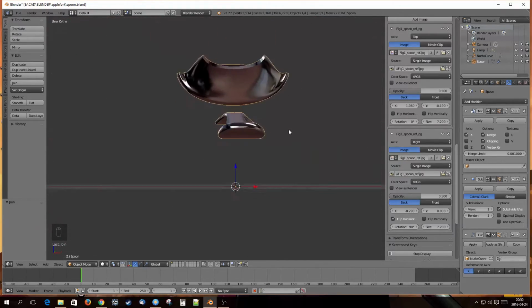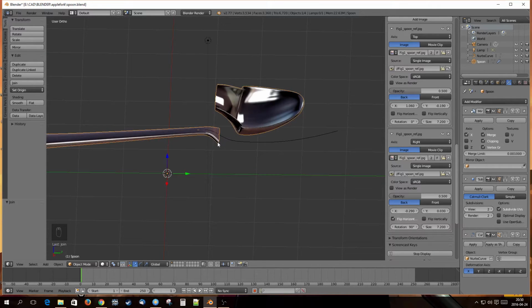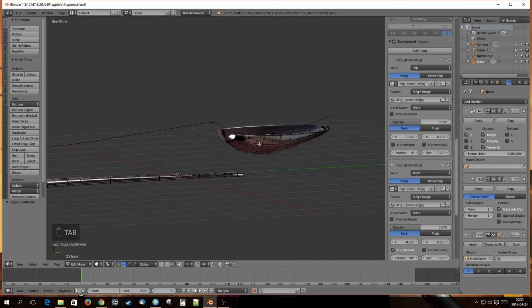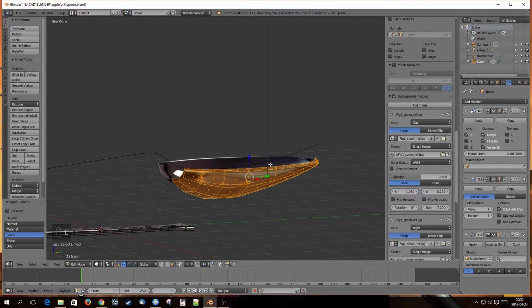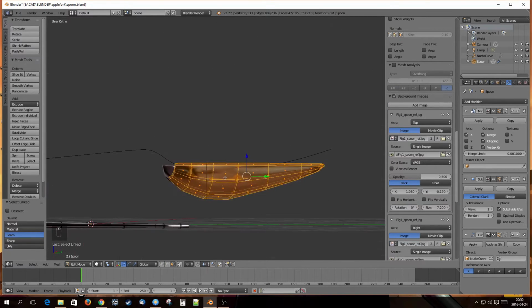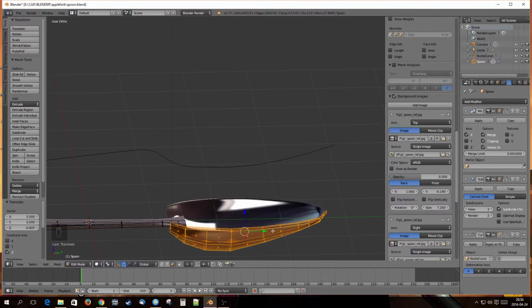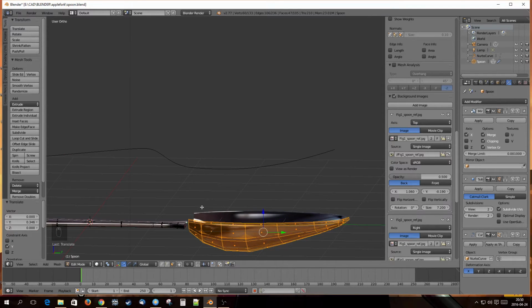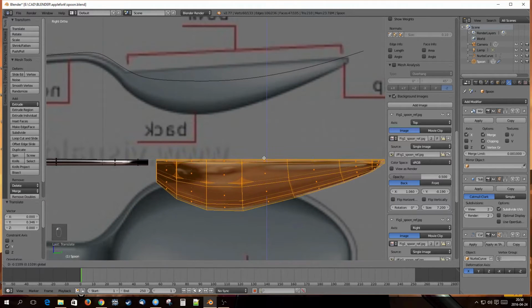And now you can see that it looks crazy because I need to edit, and now I need to move it down. So I press L to select this part of the mesh, and I move it down here and to the right. Okay, I go to right view, move it down like so.